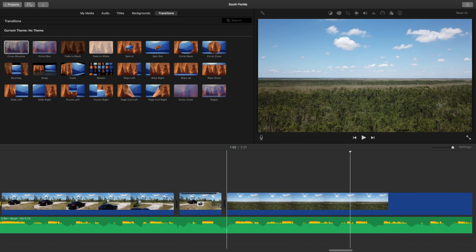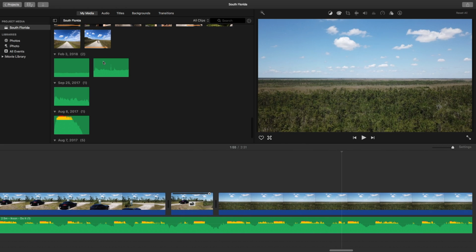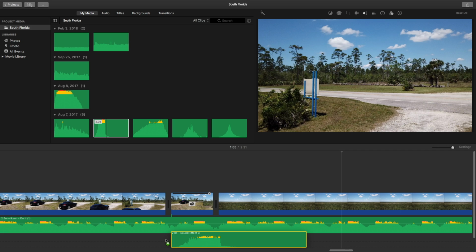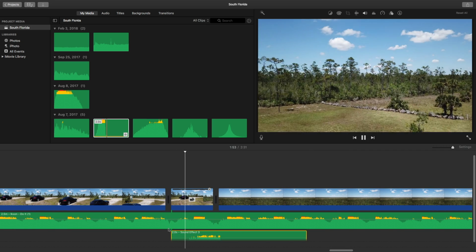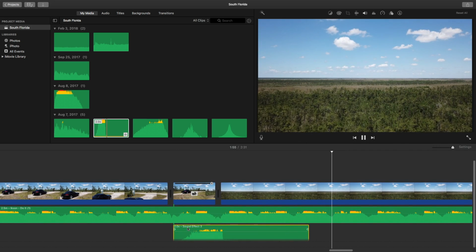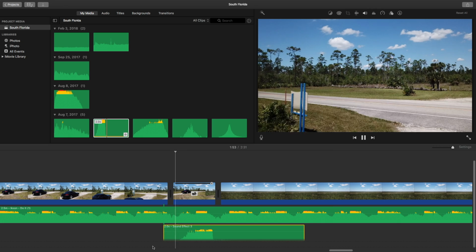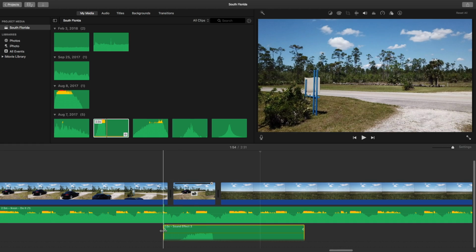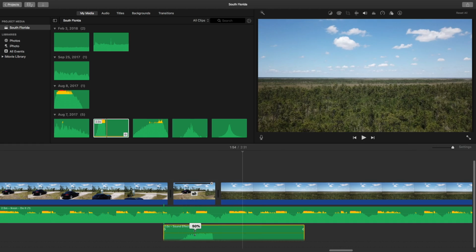So finally I was happy with that, but I felt like, again, the music didn't really have the oomph sound that I wanted when the drone flies up from the car at such a high rate of speed. So I'm adding in this quick little sound effect here. That's going to help us understand that this is happening quickly, help the viewer feel more immersed in the experience of the flying up and the speed at which it happened.